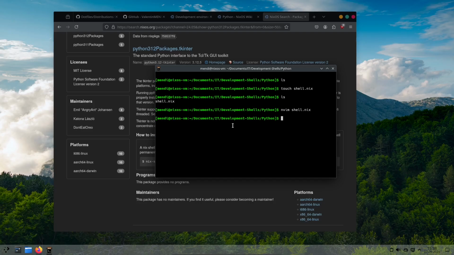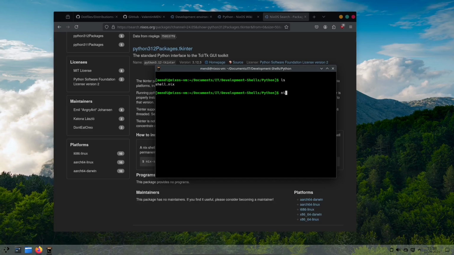That's it, you quit, and now you can run nix-shell and the name of the shell that you created. You don't need to explicitly name it shell.nix file. If you run it, everything will install. By me, it doesn't, because I have already installed it, because I have created nix-shell in the past. Okay, and it is still in the cache.